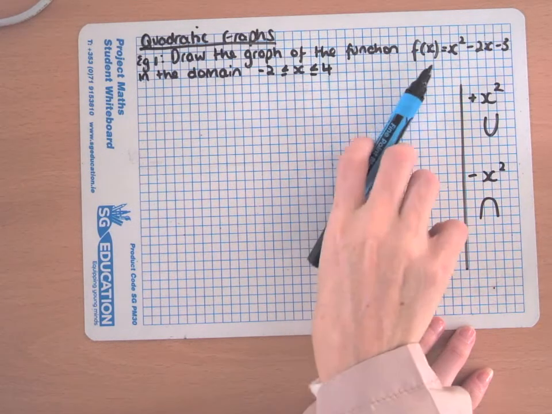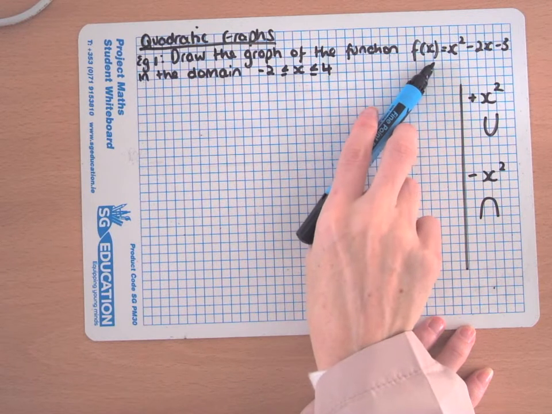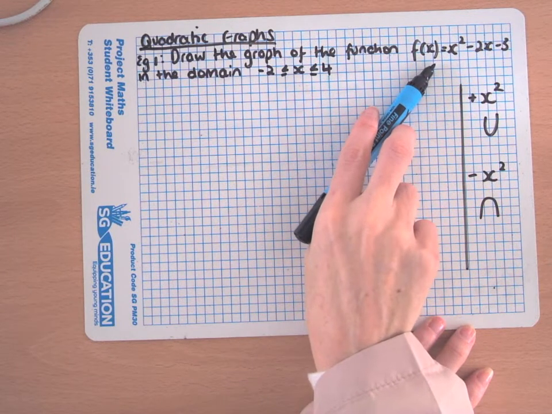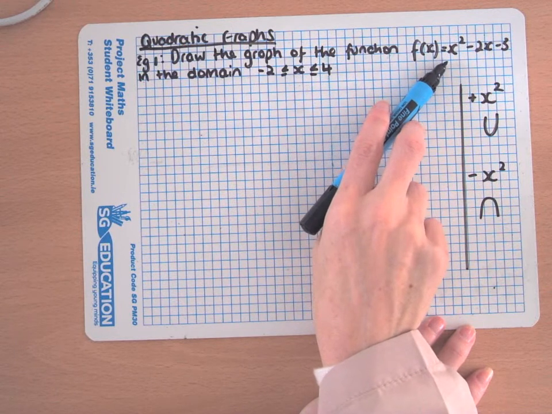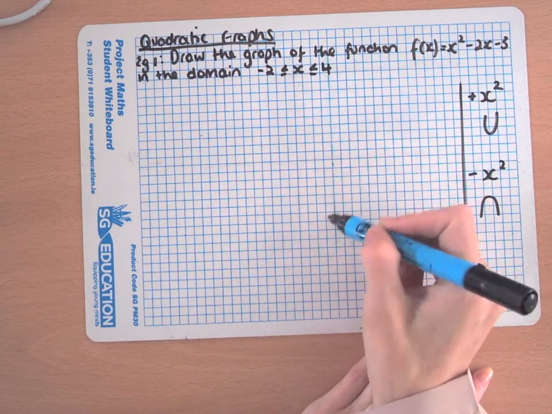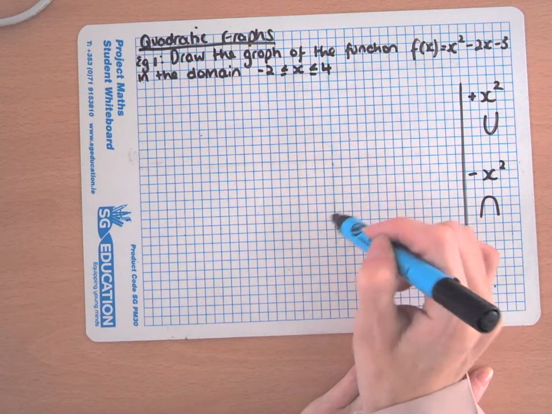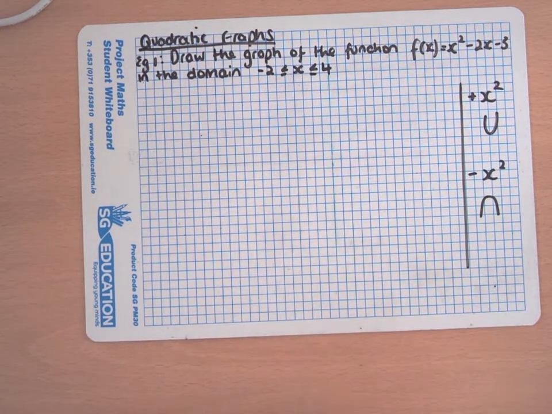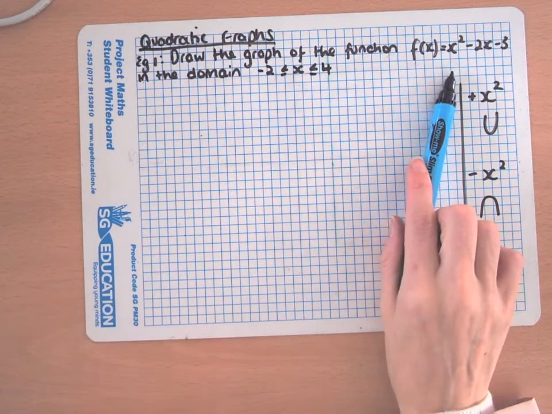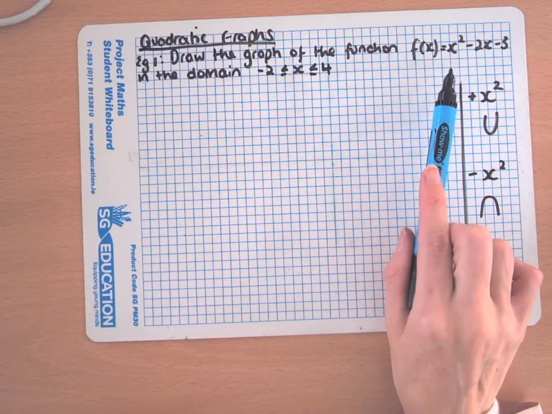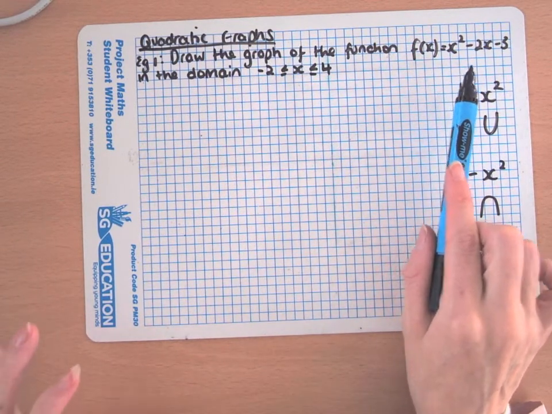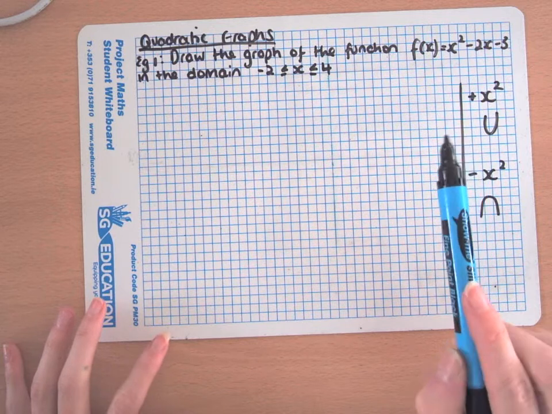So have a look at my function. What shape is my function going to be? U-shaped, isn't it? Because the x squared part is a plus. So that's going to be U-shaped. Not V, it's not pointy, it's U. Okay? So it's nice and curved. So we need to do this exactly like we did linear graphs a couple of days ago. So we need to draw out our table.